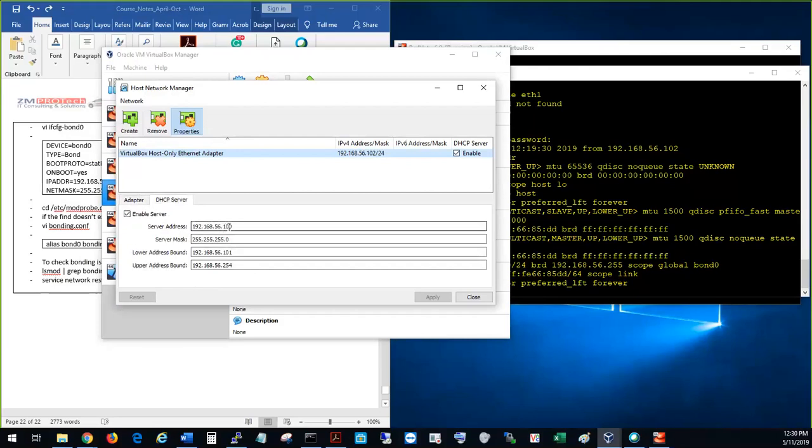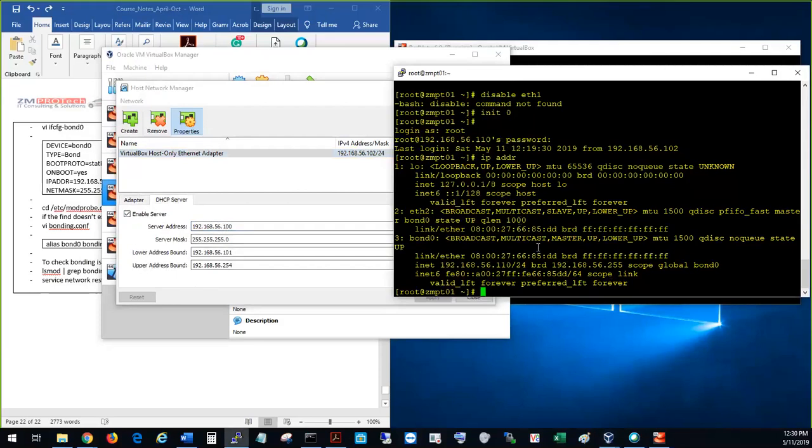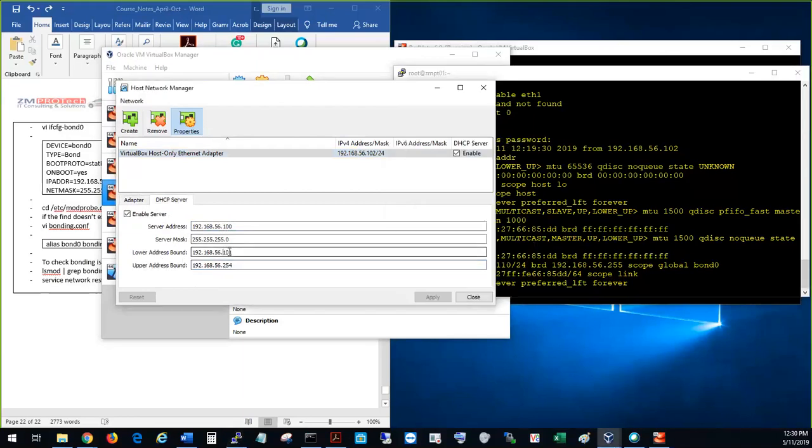It starts giving you addresses after 100. You could change it to the 200s here, and the IP address will start after 200. The lowest address and the highest address. So actually, you do it here. Is that what you're talking about? You can definitely add one more in here and fool around to see what you could do.